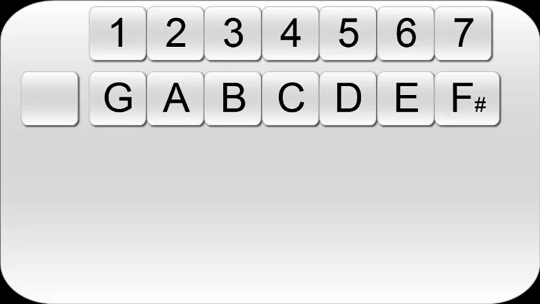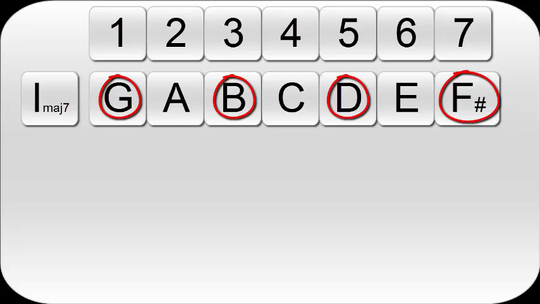Next, let's examine the major 7 chord. Notice we are now using the G major scale, and we're actually going to be using the 1 as our root note here. So just like the dominant 7th chord that we just built, we're going to take every other note from the bass, which is our G, until we have 4 notes. This chord does not have a tritone in it, and it has a much different sound than the dominant 7th chord. You would notate this one 1 major 7 because our root is G, the 1, the root of the chord.